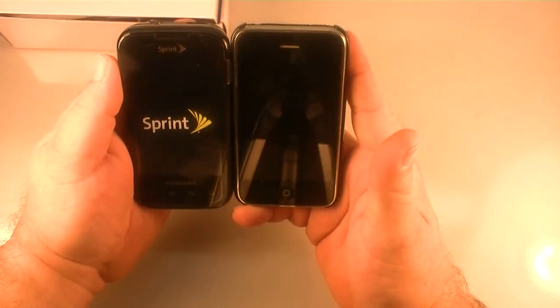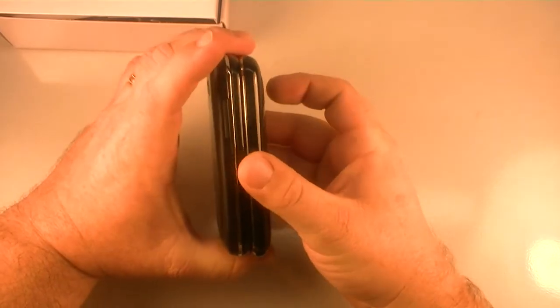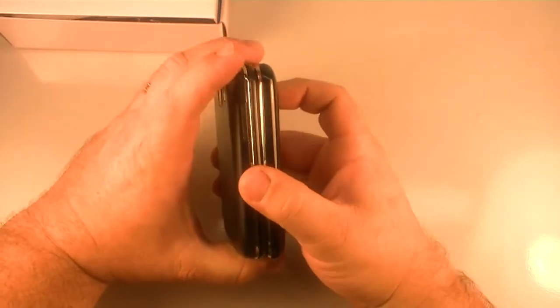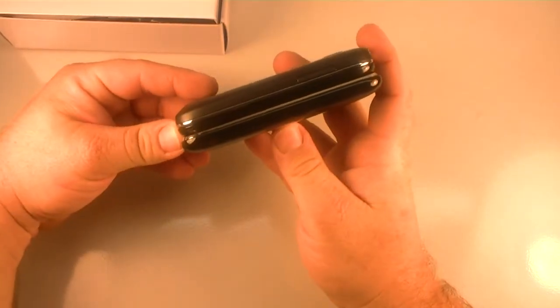Just a little bit shorter than the iPhone, not too much thicker than the iPhone, despite the iPhone not having a slide out keyboard. And if they would ever come out with an iPhone Pro per se, because it seems like everything that's called Pro has got a slide out keyboard, I would probably grab that.